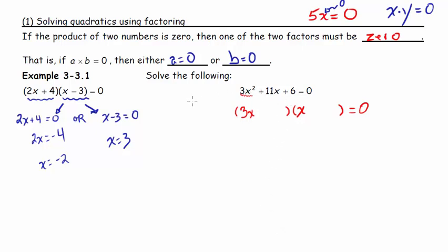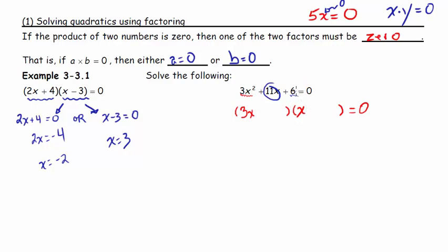Alright, now I'm going to look at this term here, this 6. Okay, I need to break 6 into 2 factors such that my inside product plus my outside product give me this 11 here. Alright, now there are a number of ways I could do that. I could do 6 and 1, 1 and 6, 2 and 3, 3 and 2. So it might be a little guess and check here. It might take you a couple tries before you get the right one, or it could be the case that it doesn't factor, which is a drawback of this strategy.